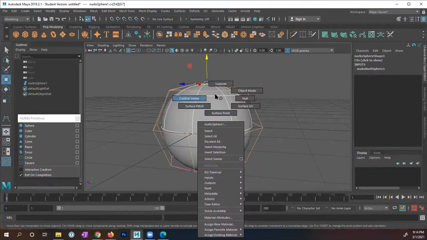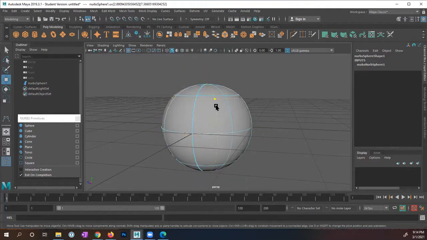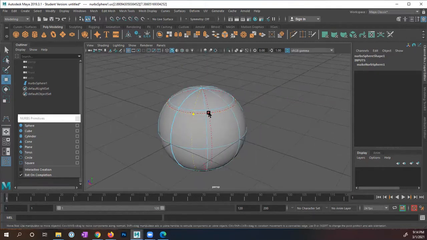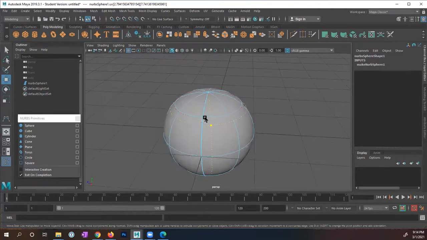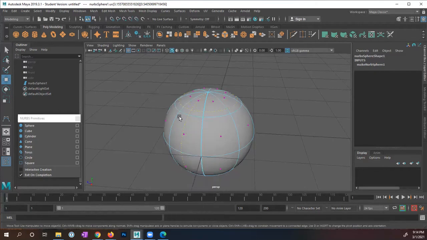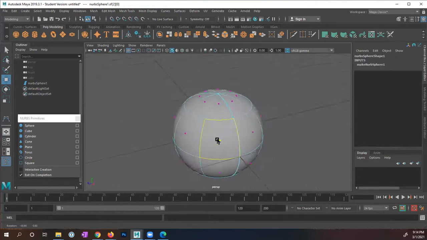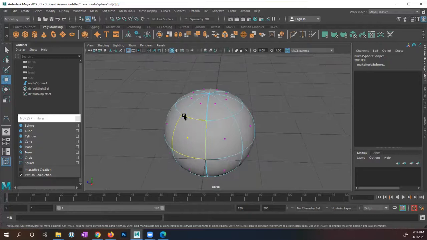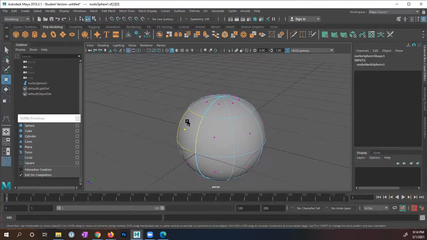And then we have these other types of components. You have a surface point. Depending on certain commands to edit or to manipulate the NURBS geometry, you might need to use a surface point, or you might even need to use a surface patch, such as this. Say, for example, if I want to copy this and extrude it, you don't extrude it, but you're able to make a copy of this area.